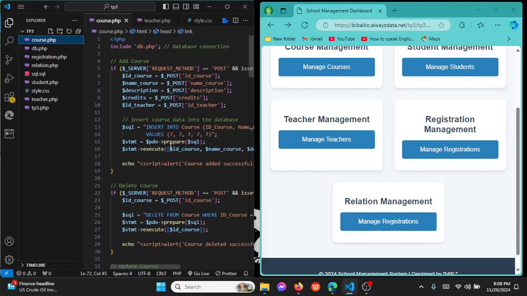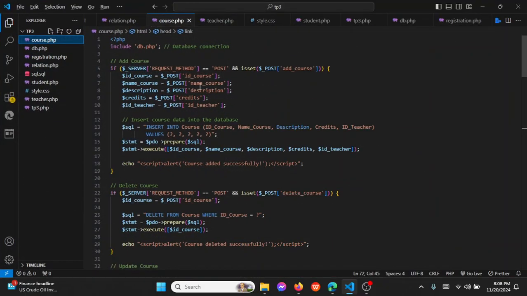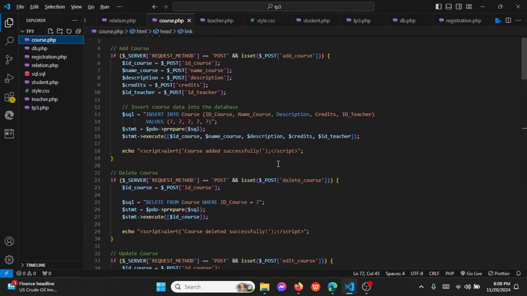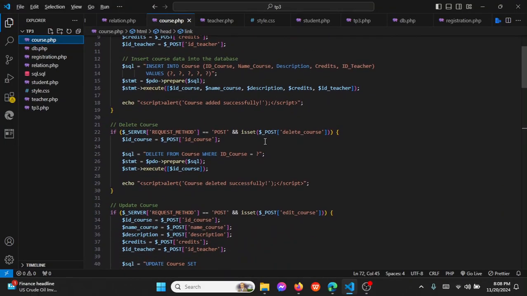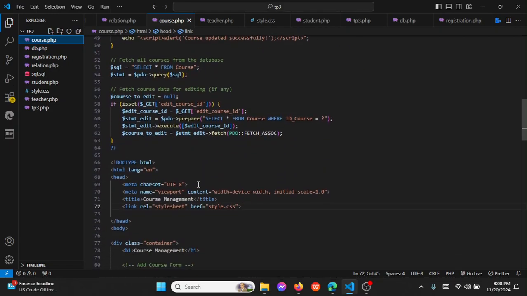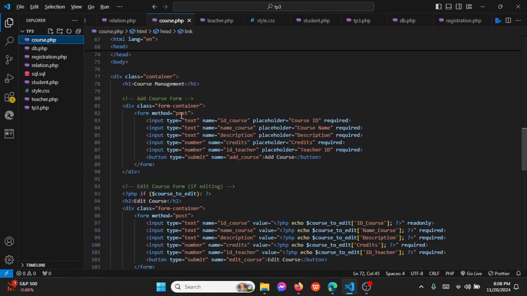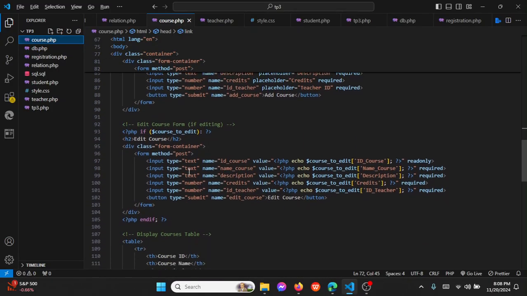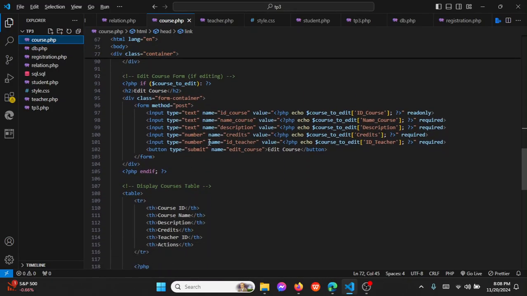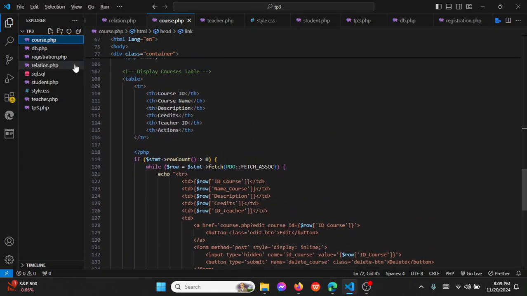All the details are here: the database connection, the name of the course, and the message which appears. The database insert into, and all the details to edit the course. Here is the add course form, and editing if we want to edit the course. And here is the course table, which shows everything we have.